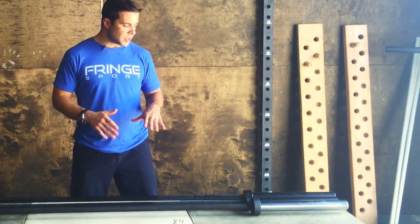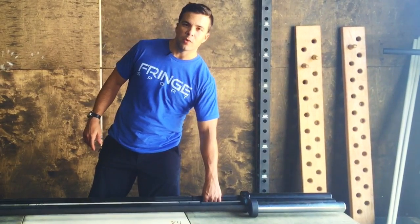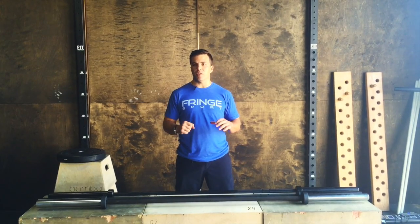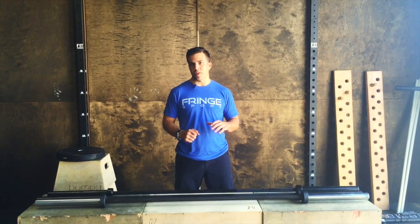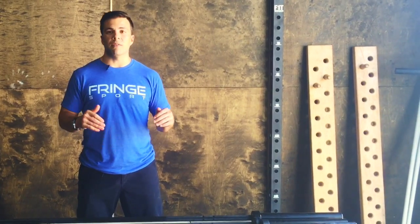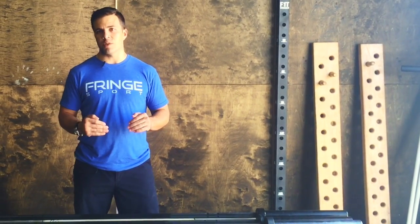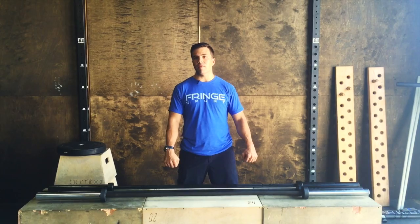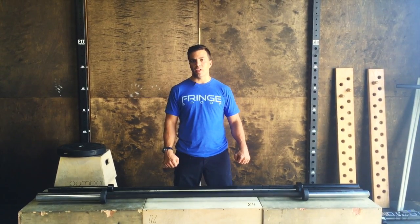Number one is for the feel that you get on the barbell. So a black zinc or manganese phosphate finish is going to give you a real nice feel that's very close to the bare steel feel, but is also going to give you a lot of oxidation resistance, oxidation being rust. So if you have these bars in a warehouse or garage environment, you're going to have a high level of rust resistance, but you're also going to have a nice durable finish that's really going to feel good when you've got that bar in your hands.